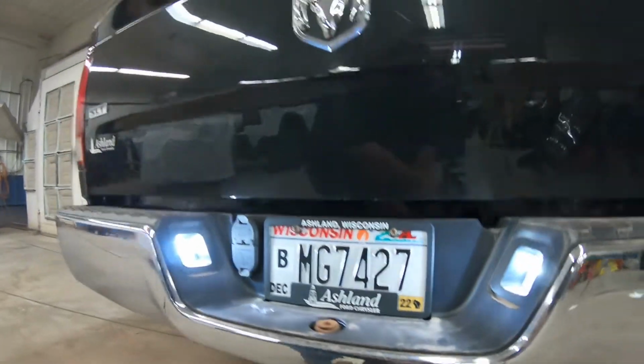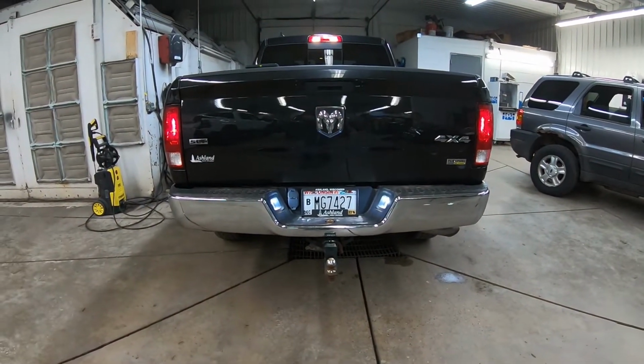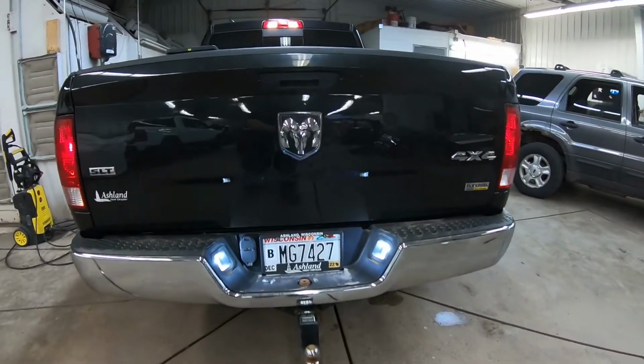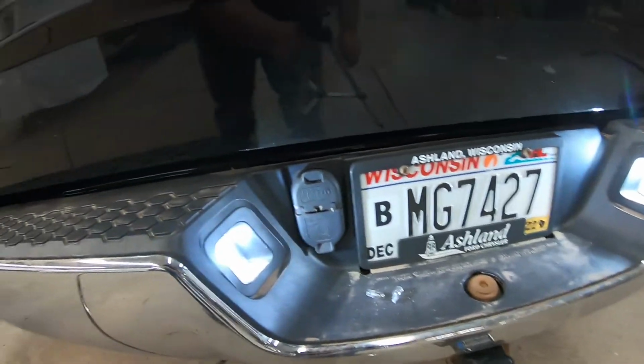That looks really good. I like that. I think my dad's going to like it too. So, like I said, 194 bulbs for the license plate bulbs. Got those installed.